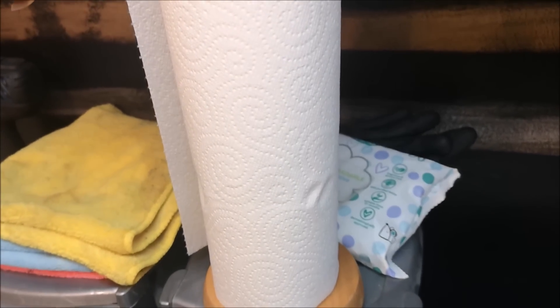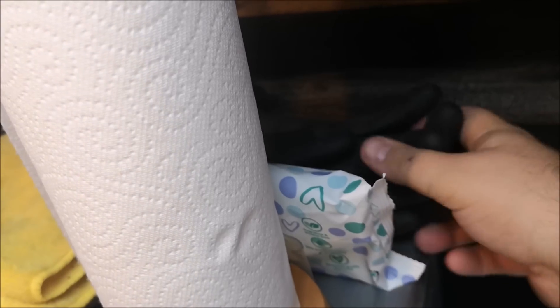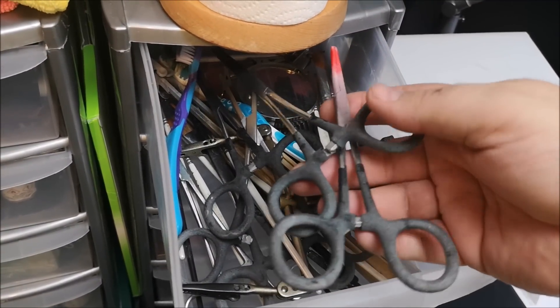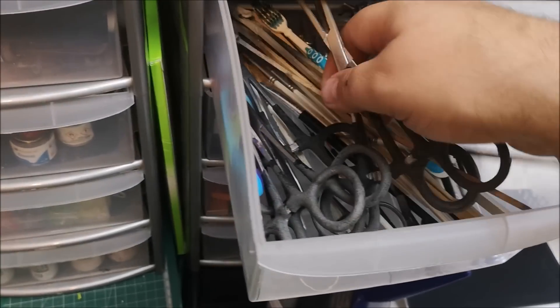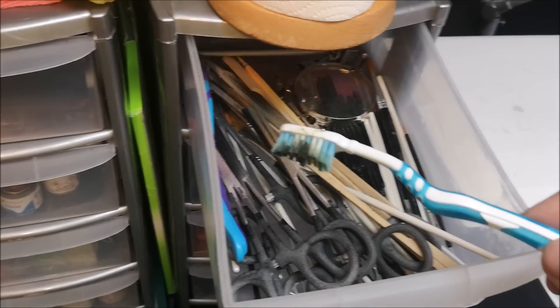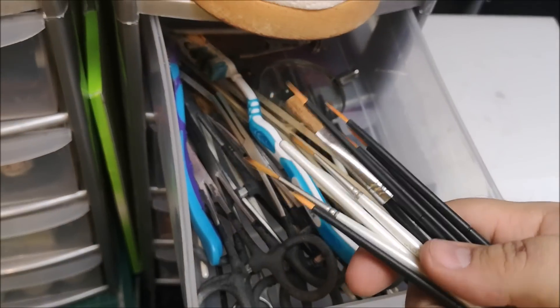With the drawer setup, I've got some kitchen roll which I use to clean up after using the wire wheel to take off any crud and muck. Wet wipes to clean my hands, and some chemical gloves - mainly for when I do the caustic soda. Going through these drawers: different forceps - I'll just call them forceps. The wider type is really good especially for larger, heavier castings. We have toothbrushes - I only use these when I take it down to the bathroom after the caustic soda to give it a scrub. Different paintbrushes for different applications.